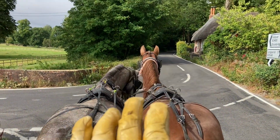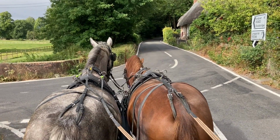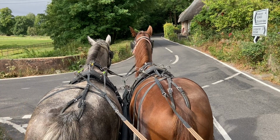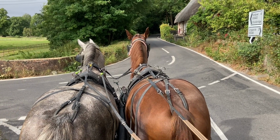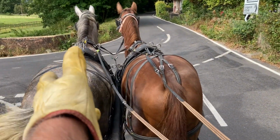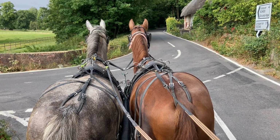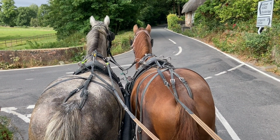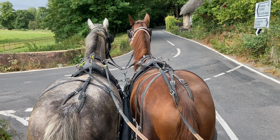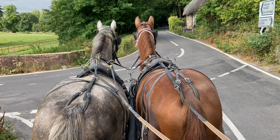What he does is push a collar, and that's very important to understand. When you push a collar forward, in turn it pulls the cart. So if you've got one horse doing all the work, then this horse, say the grey horse in this case, wouldn't have any weight on his collar. So why would it push it forward? Why would it apply its body weight to it to push it forward? It wouldn't. So that's what we're trying to get done here.